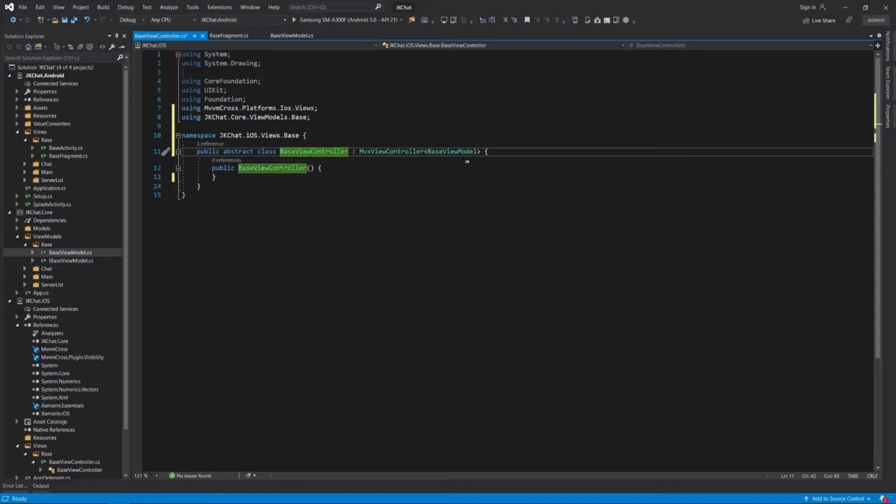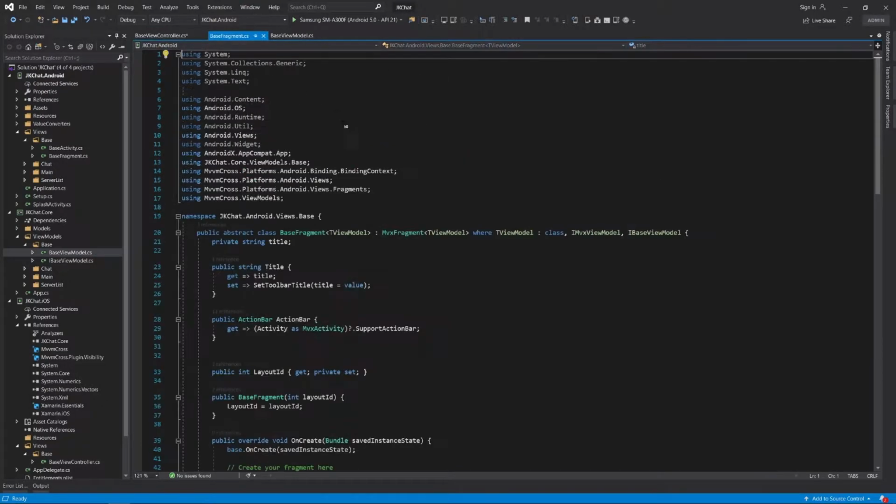It actually has to be TView model. So when we inherit from this class, we'll have to pass a template parameter, as I did here.